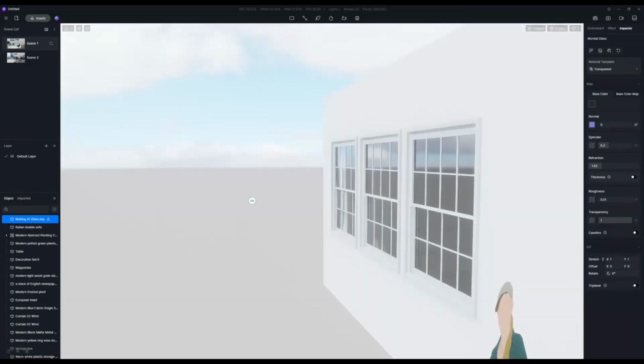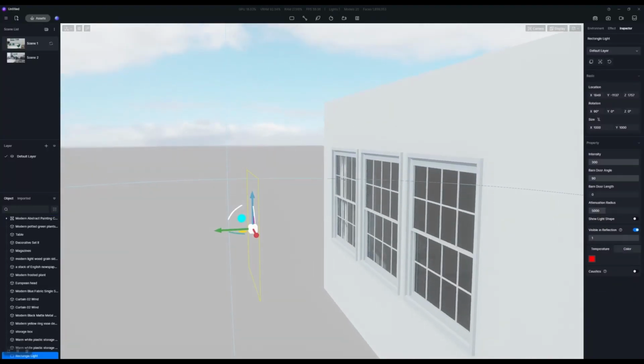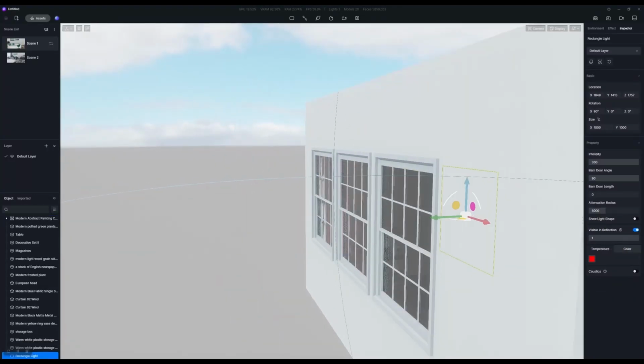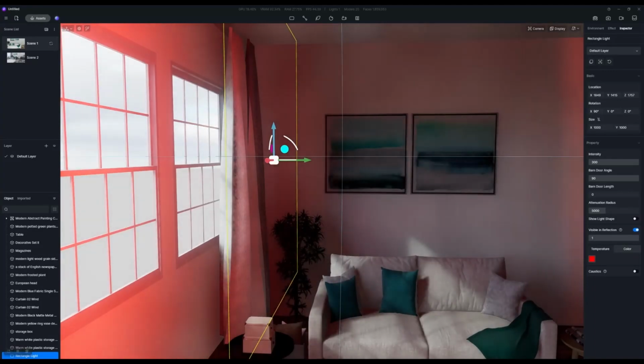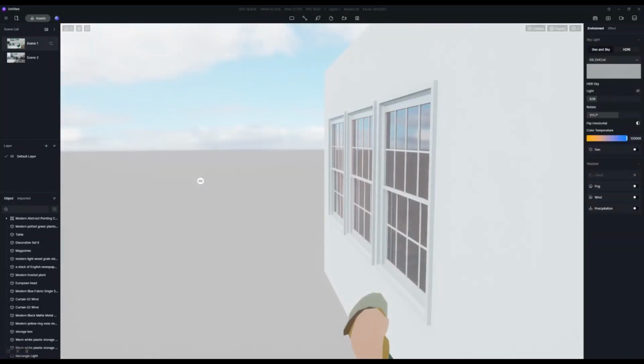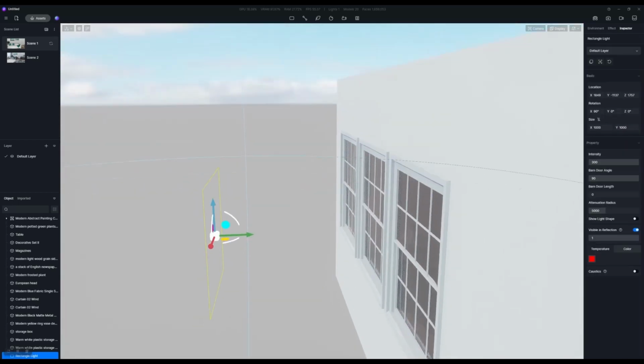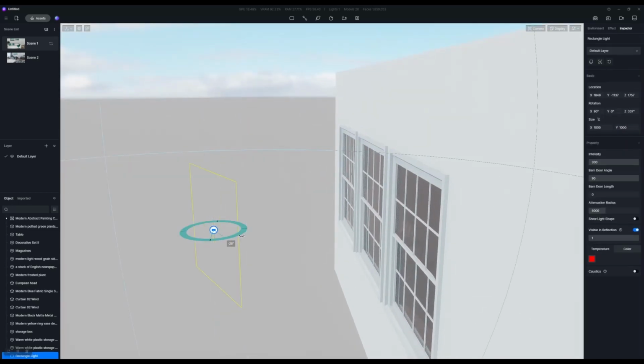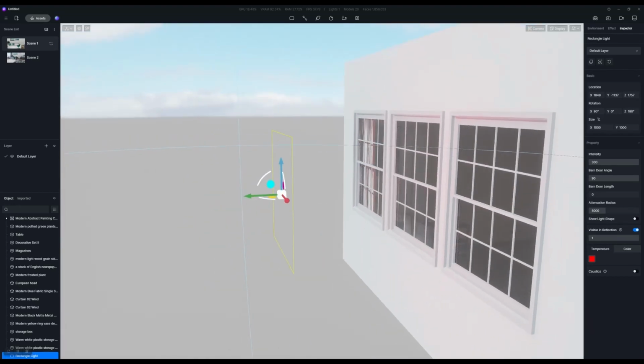Now, we need to adjust the area light a little bit more and make sure that this is, in fact, working the way we want it to work. So, there we go. It's actually looking the wrong way. So let's Control-Z the movement, and I need to rotate this guy. Again, looking down, spin it here. 180 degrees. And yeah, you can see now there's that red glow.